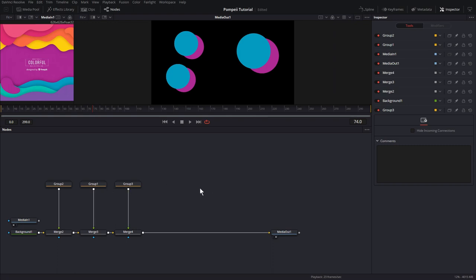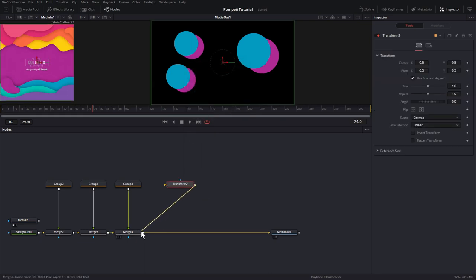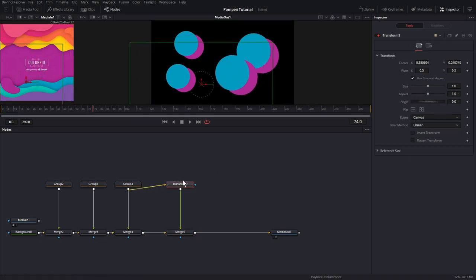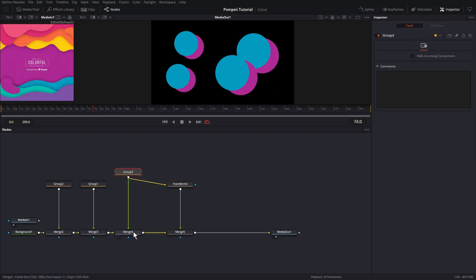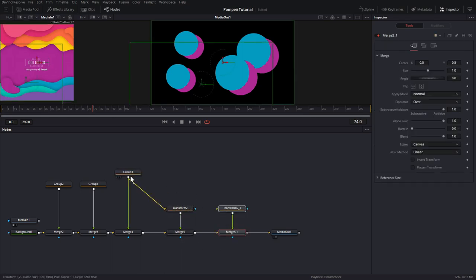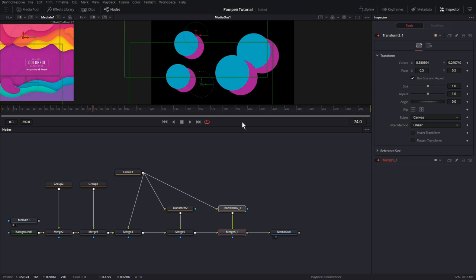But I want to show you something really, really cool. And this is the concept of, I guess you call it pre-comping in After Effects. So check this out. So this third group is these two circles, right? So what you could do is you could create a transform node and merge it and take this output and put it here. So now all you did was you just created a transform, but you didn't create the group itself. So this group is now feeding to merge 4 and feeding to merge 5, right? See what I'm doing here? So the same group 3 is feeding into more merges, and that's what's happening here. And that's how you can create a lot of these very, very quickly.